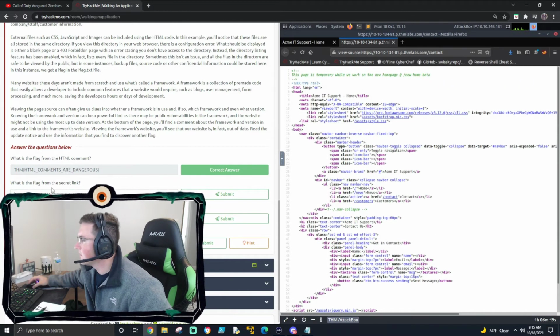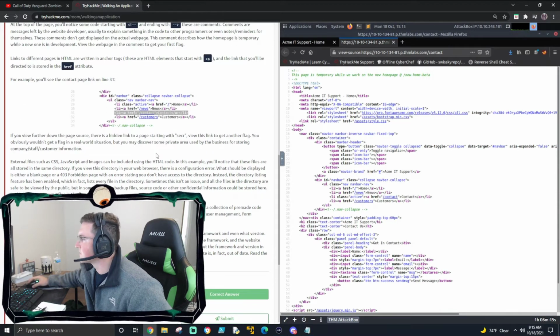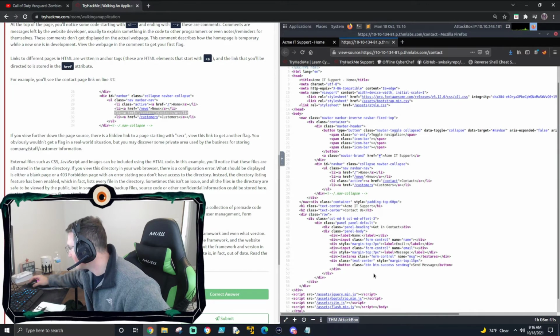All right, so what is the flag from the secret link? What we're looking for is the secret link, like I said, but it's down here. I know it is. Maybe. I know I've seen it.